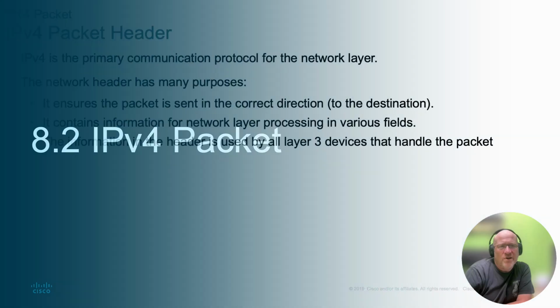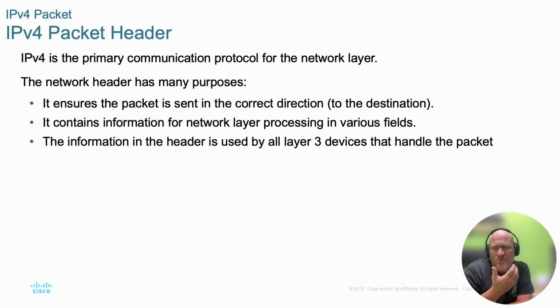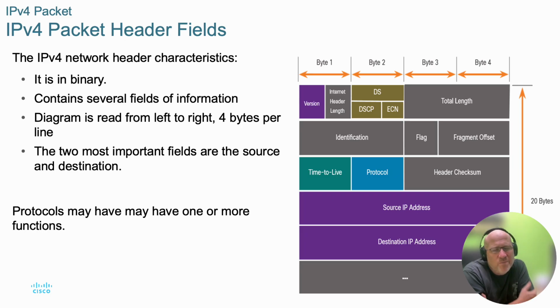So we're going to quickly look at an IPv4 packet. Later on, I am going to do a separate video associated with this lecture, so we can have a look at some routing that's taken place. The header is very important, and basically the header is there to show whence it came and where it's going to, and other information about the packet that's being sent. It's got to be sent in binary. Well, that's obvious, really. We're dealing with computers and data transmission here. So it sends several bytes of information, and basically it's read from left to right, so the top left down to the bottom right, where the bottom right is now the data, the content.